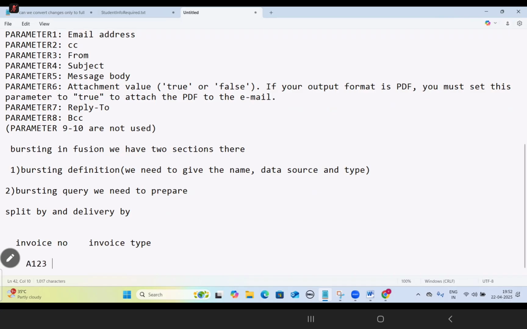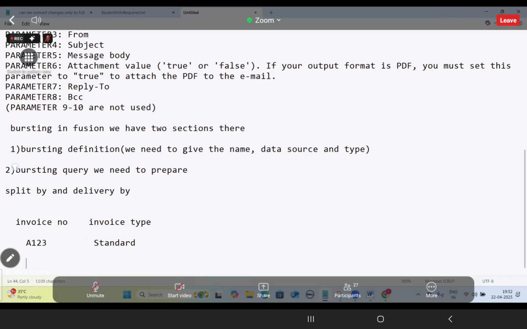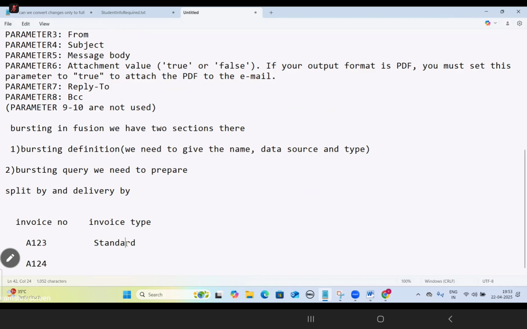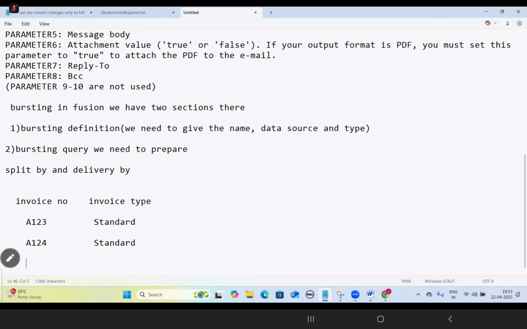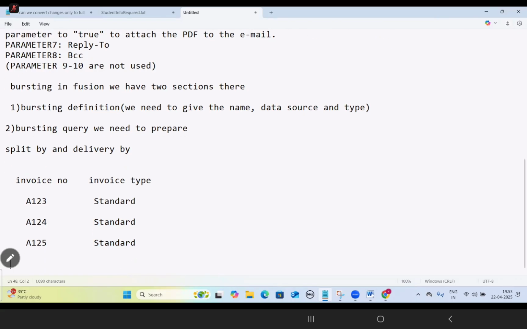Invoice number I will prepare A123. I'm preparing some sample data for your understanding. A126.